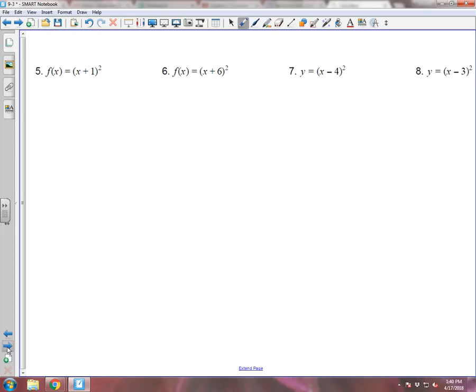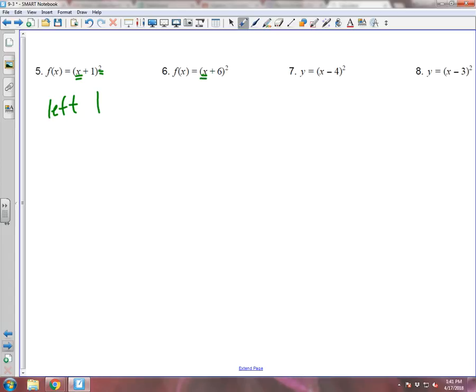I see parentheses. The parent is right there. You see how it's kind of broken up? If I am adding 1 inside the parentheses, I know it's going to be either left or right. Typically, we think it's to the right because it's +1, right? But it's going to be to the left. It's kind of strange. This thing will be going left by 1.